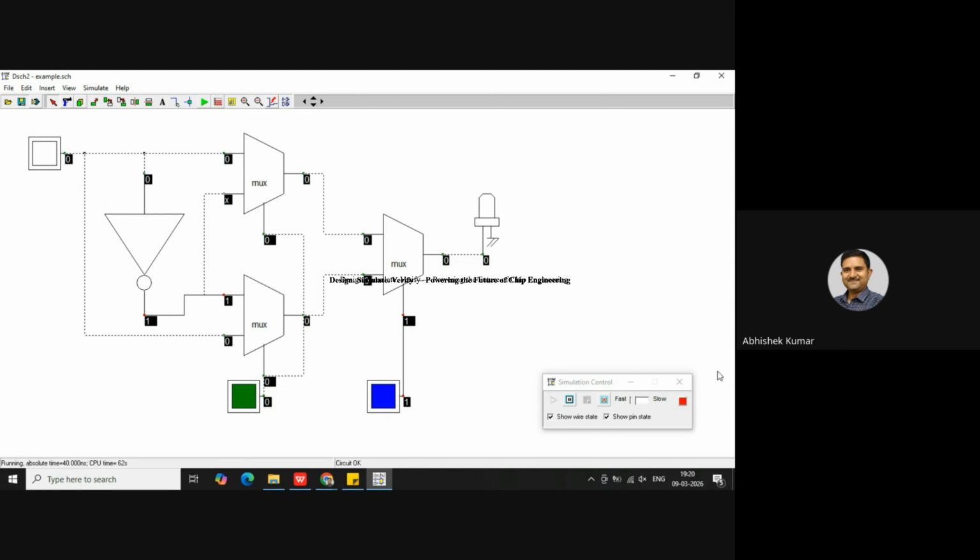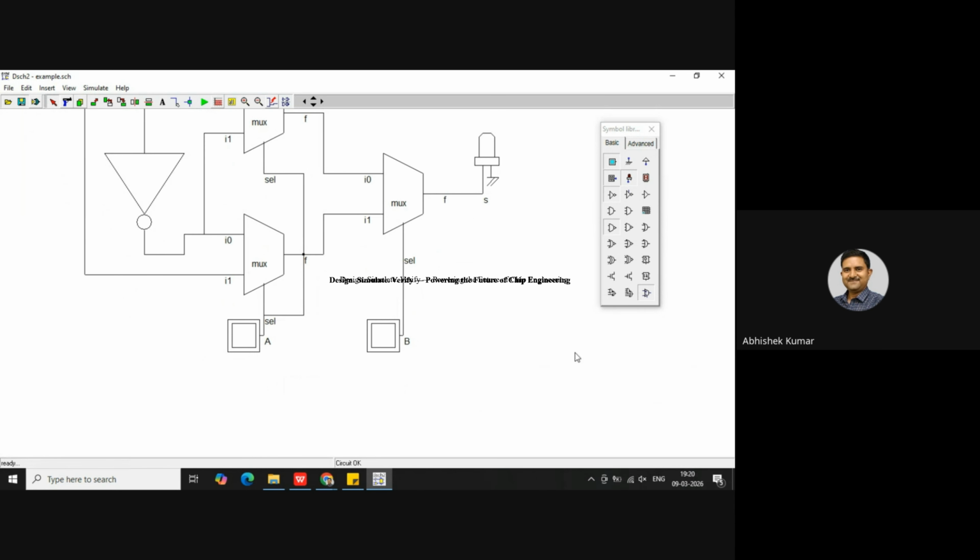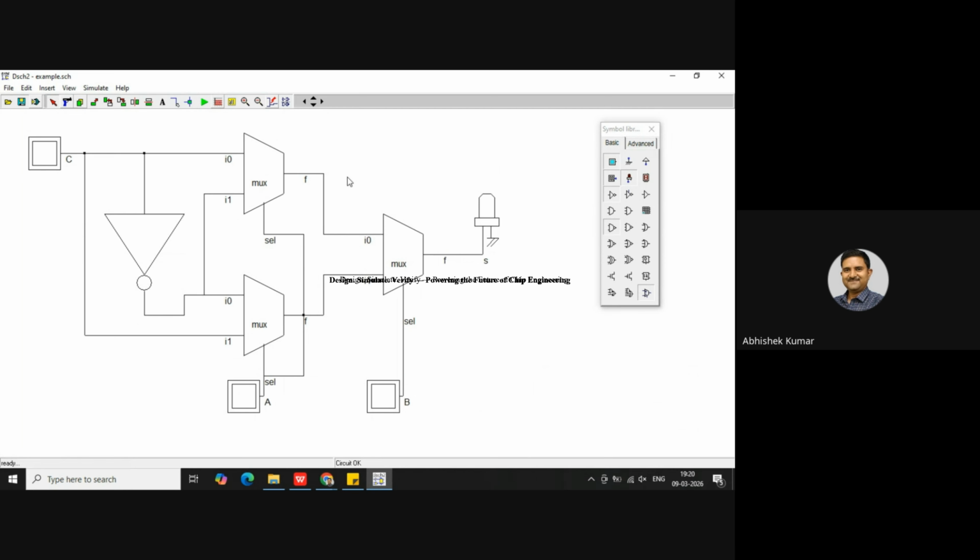I think there is some connection issue because we should not get an X value over here. Yeah, I think there are some connection issues. Let me take the input again.